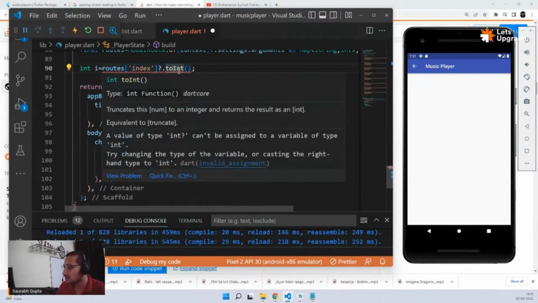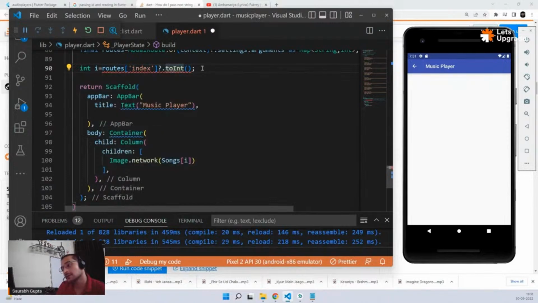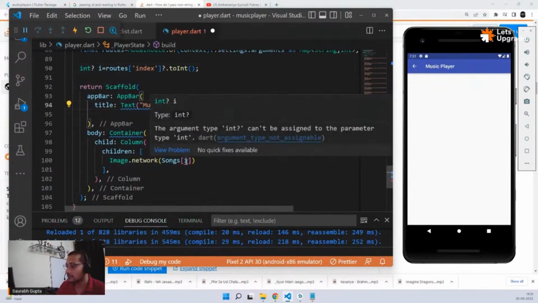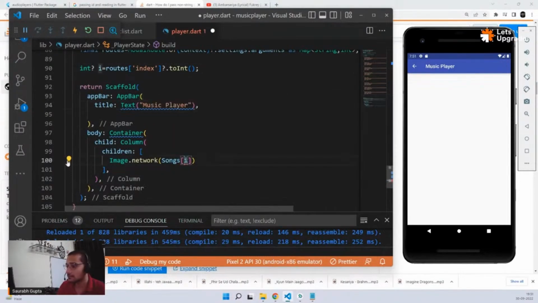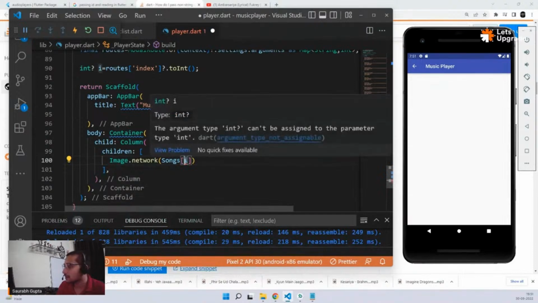Too many issues. A value of type int? can't be cast to variable of type int. So if I put a question mark here, then also it's a problem. Parameter type int.